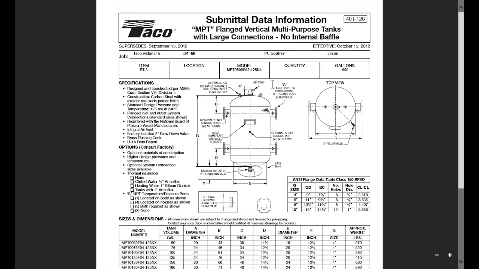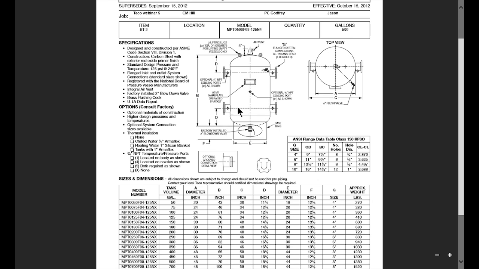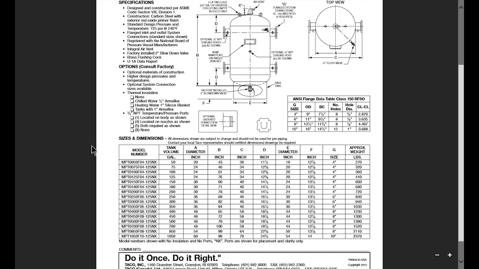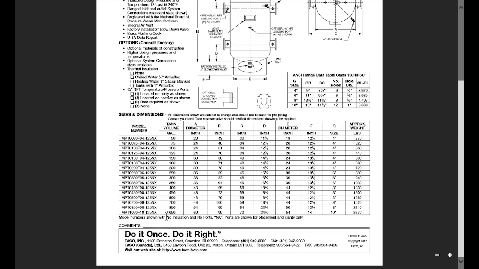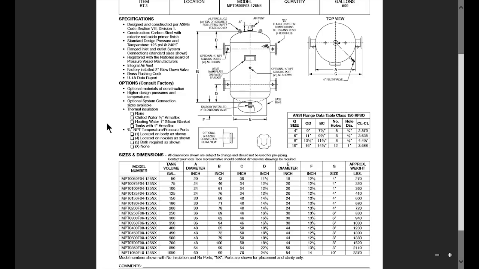It's one of the things that my partner here, Tim, was talking about, that we're going to end up going to a very, very specific submittal data sheet. So instead of this family, these multi-purpose tanks here, where we've shown you that there's a tank volume of 50 to 1050 in this one multi-purpose tank, 4 different flanges and the crossover bridge, the whole 9 yards.